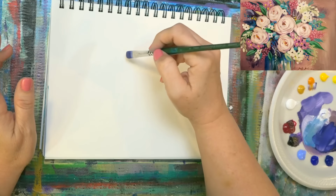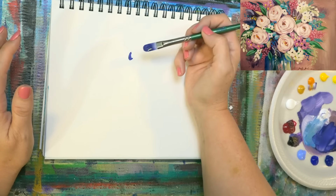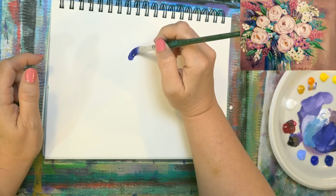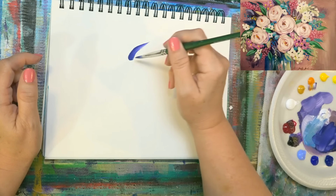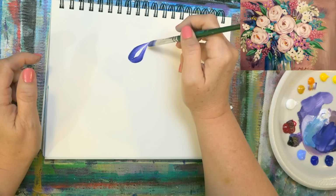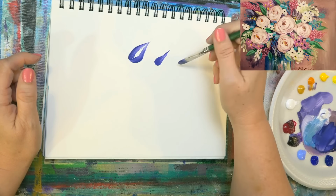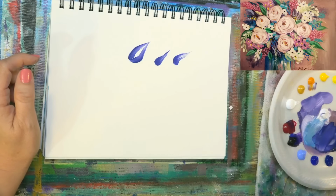So there's some different brush strokes we're going to be doing. For the leaves, we're going to be kind of setting our brush down with the flat part down and turning it a little bit like that. So I'm just kind of setting it down flat and turning it a half turn sort of as I'm pulling.